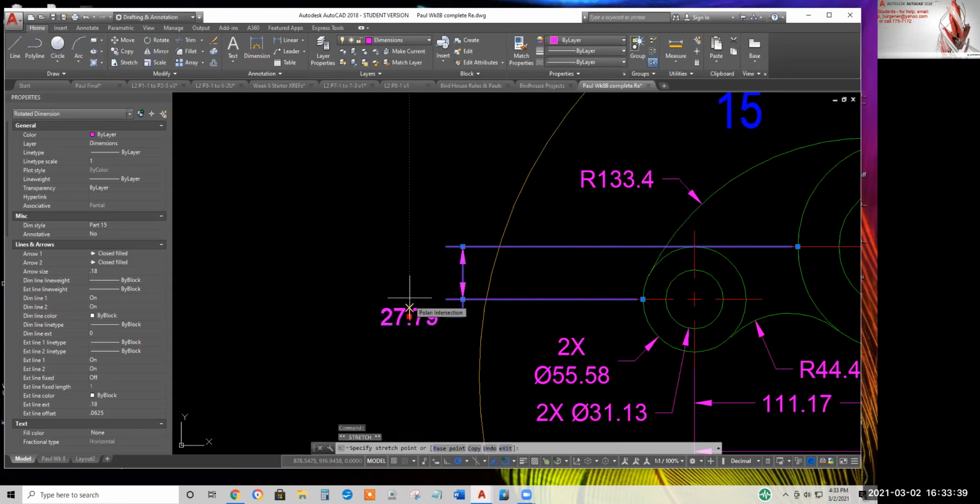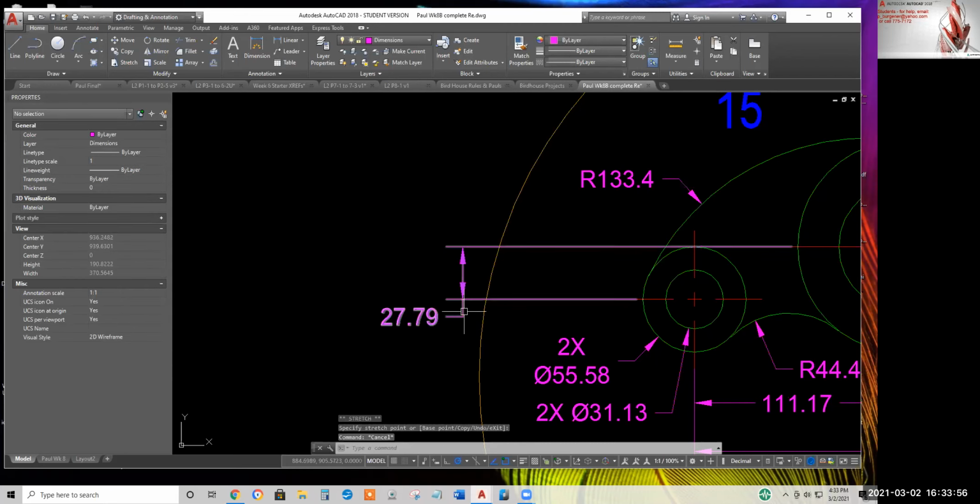Not a problem. So I go to slide it over here, check it out. It pops over to the right of the arrows. Well, what if I want it to the left of the arrows? Well, it's got to be down here to be to the left of the arrows. And I thought there was a way you could force it to be anywhere you want. But anyway, this is a workaround for that.